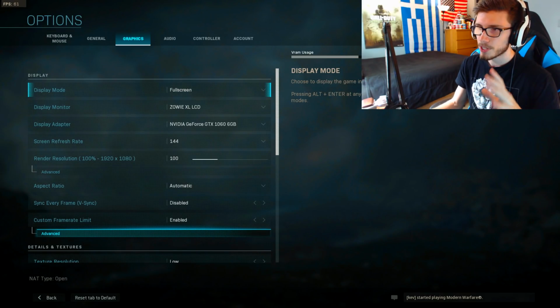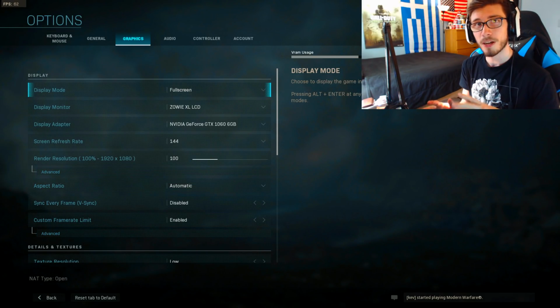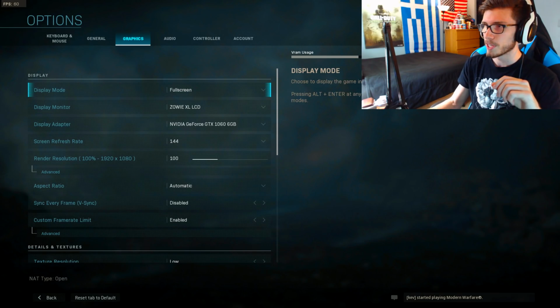So currently, for those of you guys that are playing Modern Warfare on PC, there's been quite a few problems, especially one of the biggest problems right now is that when you aim in or when you go to ADS, your frames drop and your refresh rate drops. I don't know why that's the case. I know that's one of the biggest problems.